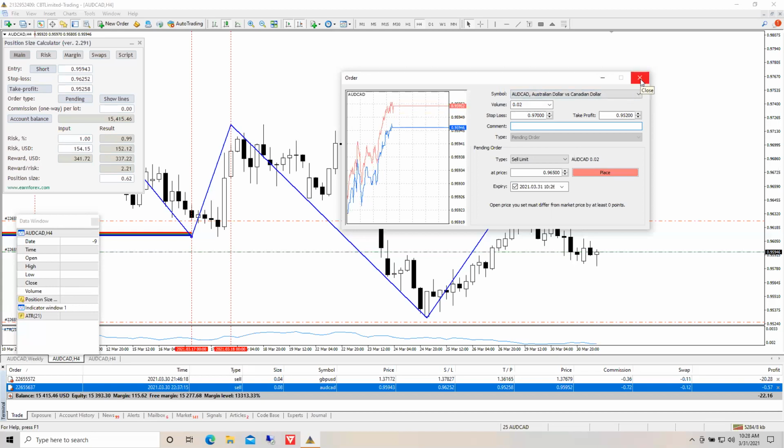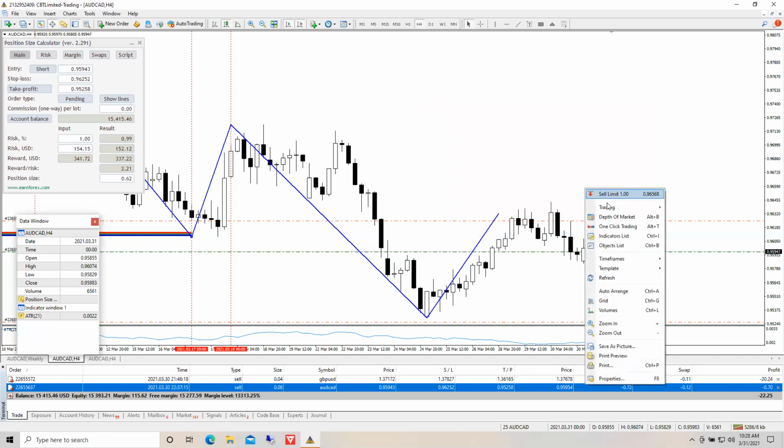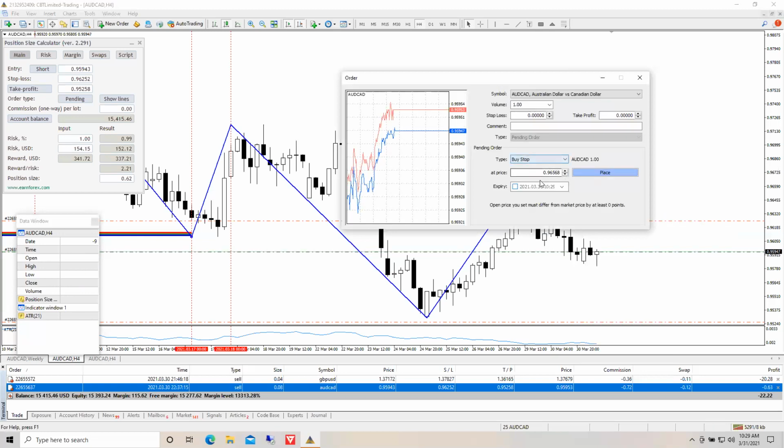All right. So that's how you would do it here. If I wanted to go long, it would be the same thing, trading, but now it would be buy stop. And you'll notice it pre-populates everything for me over there. But once again, need to now start with this as per usual and move on from there. You can actually tab through these numbers. Remember, the most important numbers to have in place are you have to have price, but you must also put your stop loss in before you execute the pending order. And also have your expiry time selected there.